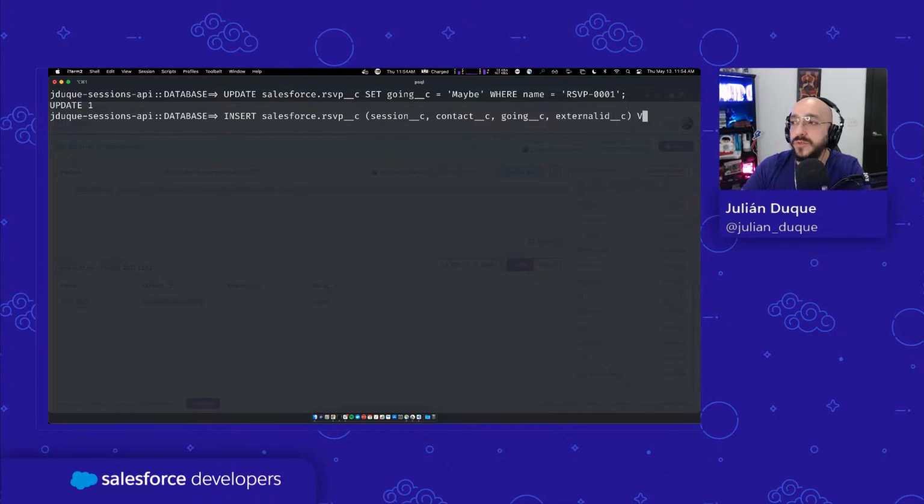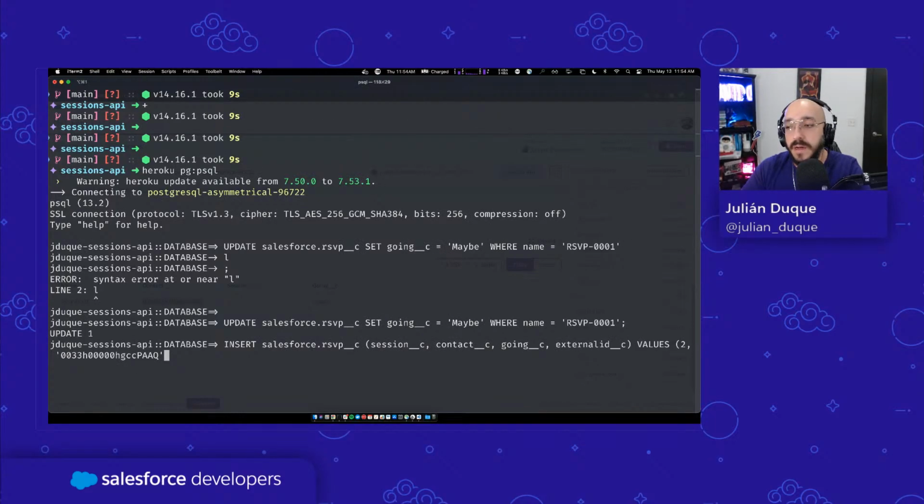And the values that I'm going to be adding: the session is 2, the contact is going to be this one that I'm pasting here, the going is going to be yes, and the external ID is going to be 2.